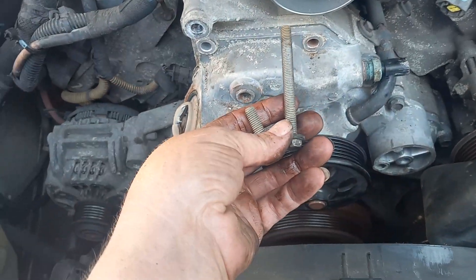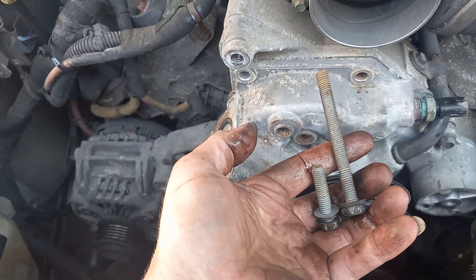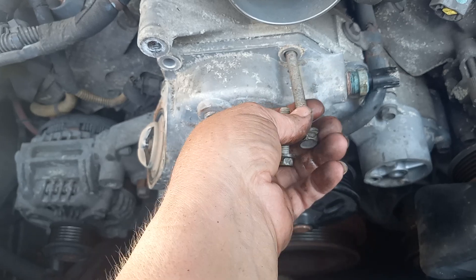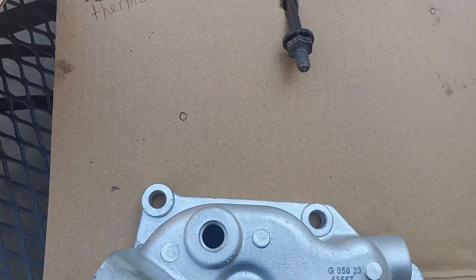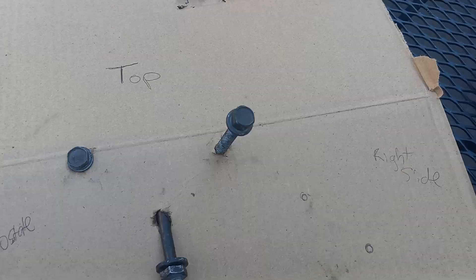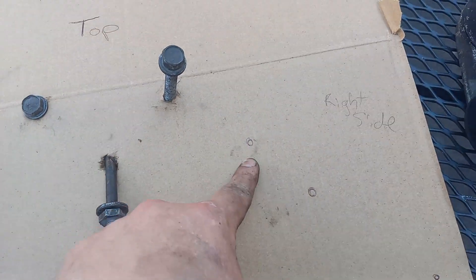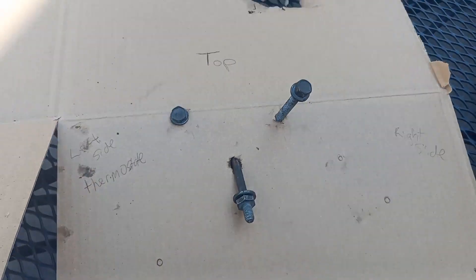This is why I want to show where the bolts go — look at the length difference. This long one goes to the right and this short one goes to the left. Then I come over to my new part — see what hole they came out of. This one was to the left, so I put it right here; this one was to the right, so I put it right here. And then the middle one that goes under the block-off — this is a real long one too. Now I've got to get all the rest of my little bolts around here, going around where the dots are.